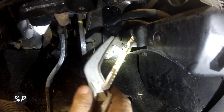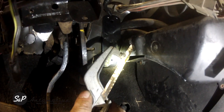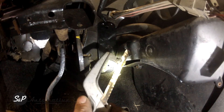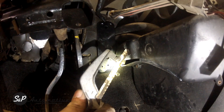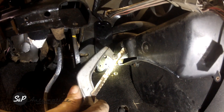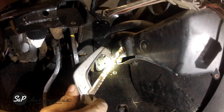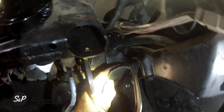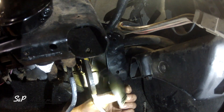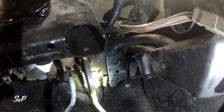We're going to cut this out. The only thing to note is just make sure you don't hit your heater hoses — that will cause you a problem later. You can cut this out with a little whiz wheel, or a handheld hacksaw works pretty good, but it's just plastic — even tin shears would cut it no problem as long as you can get your hands up in there. This is about all you're taking out — it's not a whole lot but it should give you some more room to mount that pedal.